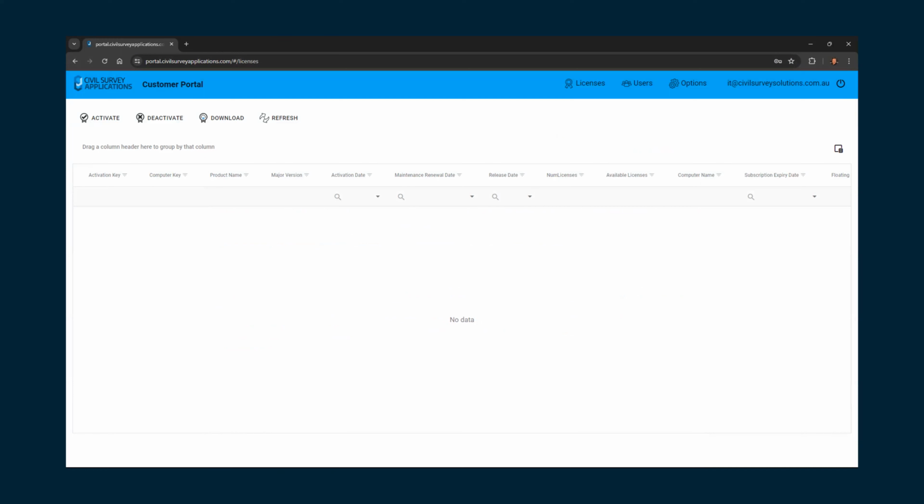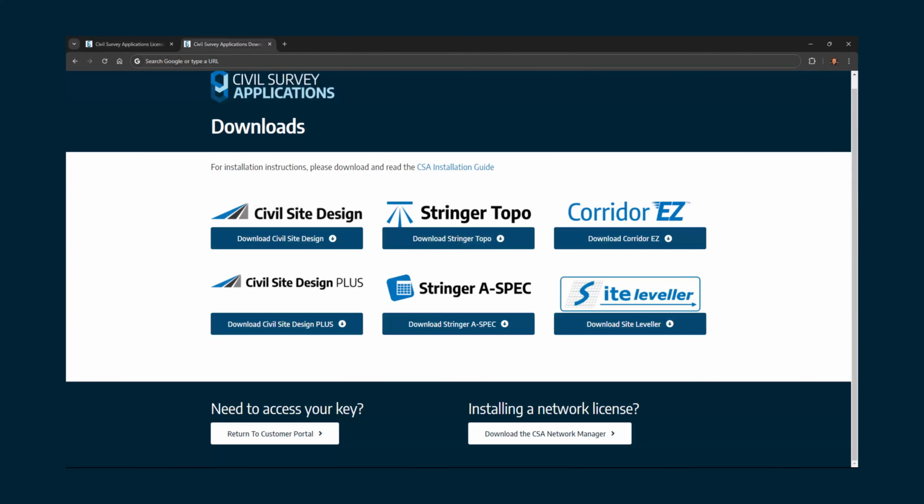Once in, you'll be greeted with the customer portal scene here. Your license key will be shown to the user, and you will be able to use that key as needed. A little bit of extra information here. The user is now able to see who's using the license, or the main user is able to see who's using the licenses, so they're able to remove and talk to the people using the licensing as needed. If you're wanting to download the new version of the software, you're able to access the downloads portal, which has any of our products currently available.